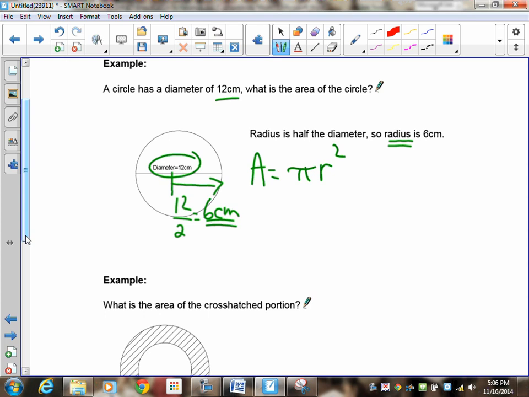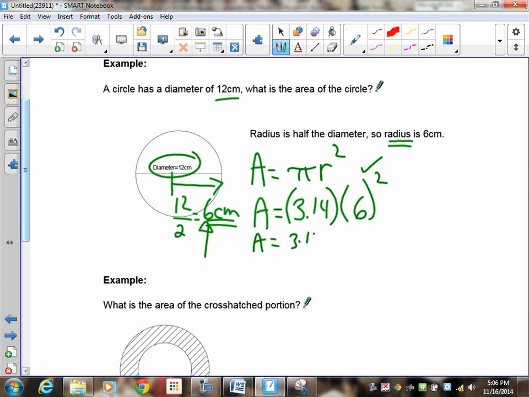Okay. We got the area is equal to pi r squared. Got our formula? Check. Now we have to put in our values. Trying to find area, we don't know what it is, so we just put down the A equals. Pi is always 3.14. It never changes. The radius, I get that from half of my diameter. We just figured that out here. That's the 6, and that's squared. So this is going to be 3.14 times 6 when you use your calculator.